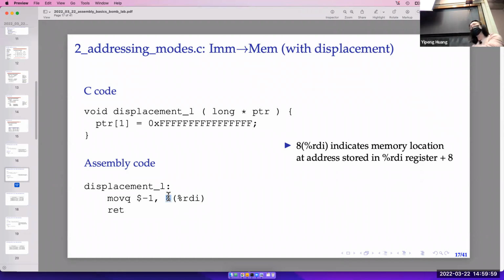And we have drawn this picture of, okay, if this is a long data type, 8 would be 8 bytes farther down, the first position to store a long integer after the array index 0 location. So this is exactly how array indexing with constant indices gets translated into assembly code that the CPU understands. This is what that means. Yeah, question over there.